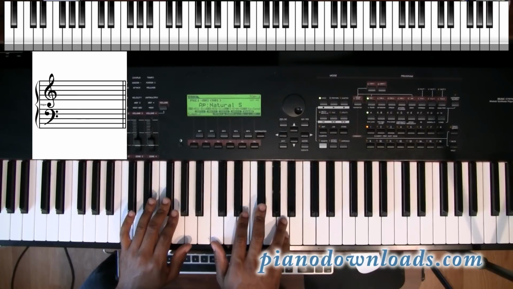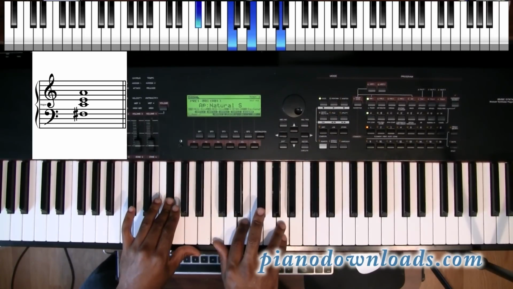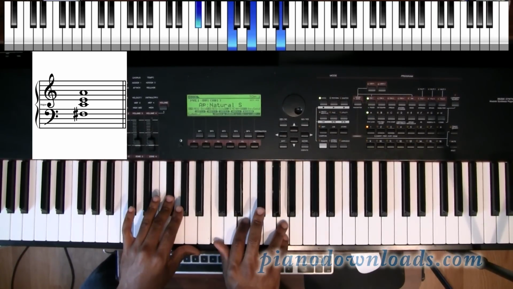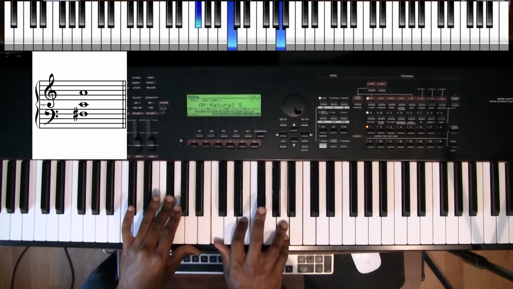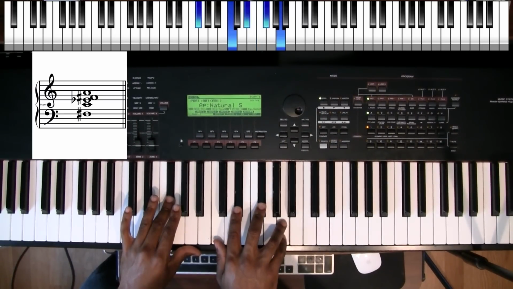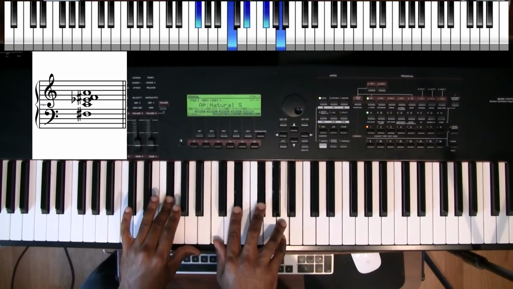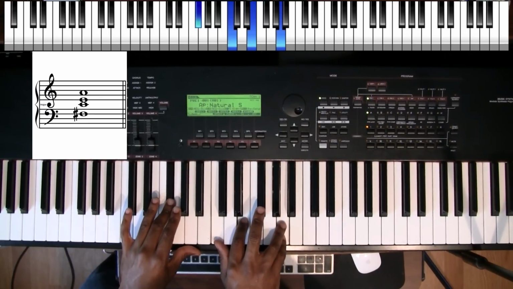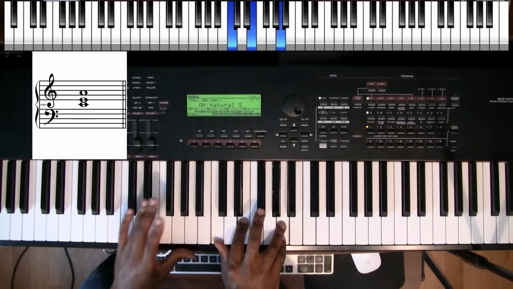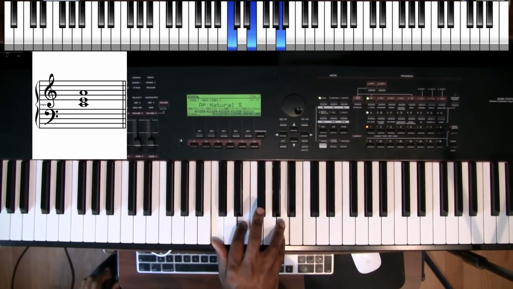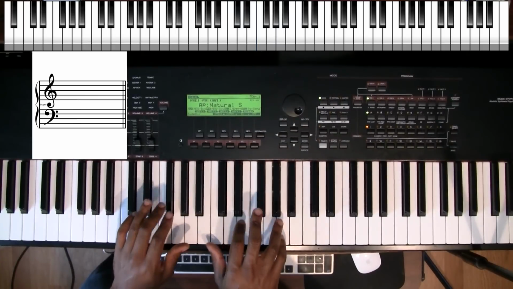Actually, this isn't. This is an F sharp minor 7 flat 5. But if I were to take this note and drop it down, I would have an F sharp diminished 7. But in this particular case, we would call it F sharp minor 7 flat 5, or A minor on the right hand, first inversion over an F sharp.